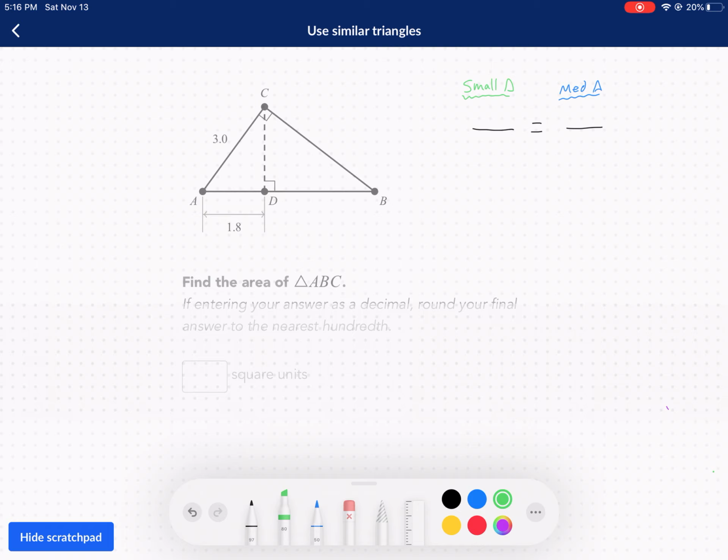We see that it's asking us to find the area of ABC. We want to find the area, so there's 2 measurements we need. We need to know this base. If I could draw a straight line, that'd be great. There we go. And we need to find this height, okay? Base times height. Let's review that formula. Area equals 1/2 base times height. So we're looking for B and we're looking for H. We only have part of the base and we don't have the height at all, but we can get there.